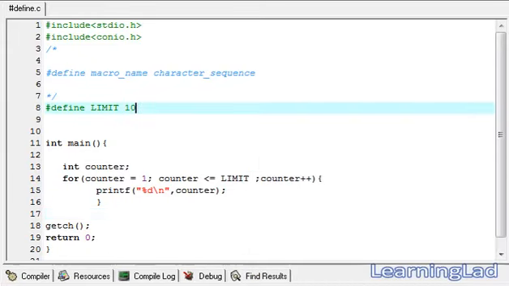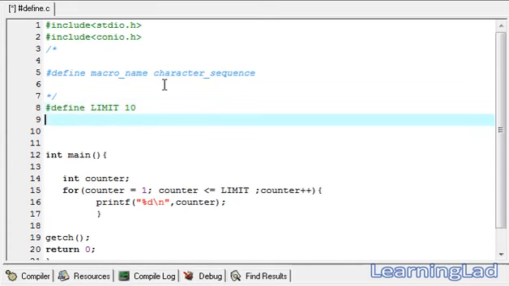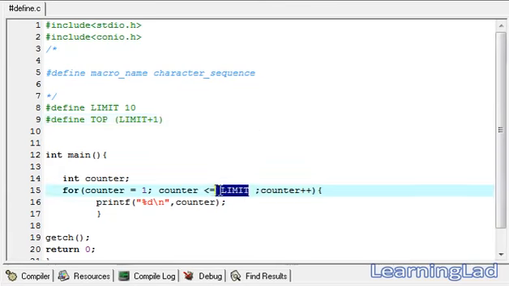The next thing is, once a macro name is defined, we can use it as part of the definition of other macro names. Let's say we define a macro called TOP, and we can use LIMIT here, LIMIT plus 1. We can use this TOP macro in the for loop.